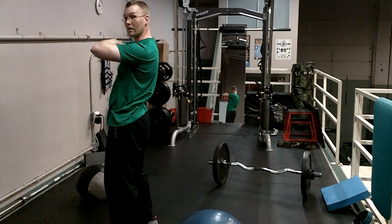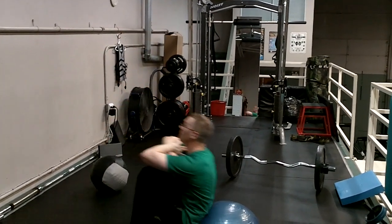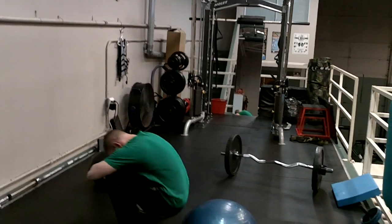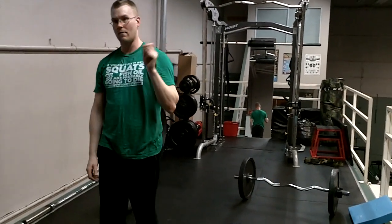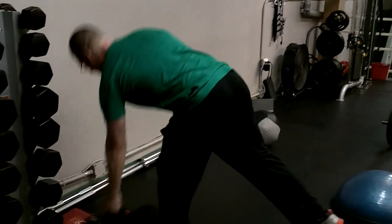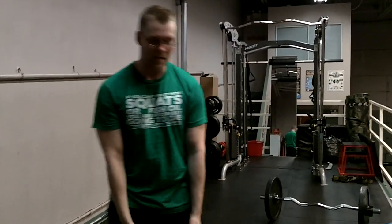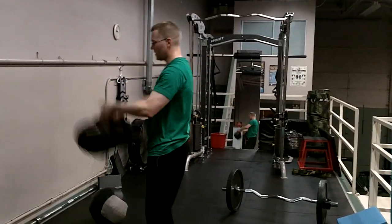Now, when it goes wrong, and it does for most people, so don't use it for a lot of people, if the lower back rounds coming off of that BOSU, you are trying to get them to get the flattest back and the most upright shoulders as possible coming out of that position. If that's not tough enough, you can take a barbell, a sandbag, a sandbell, a medicine ball, it doesn't matter. I've seen it done with dumbbells.